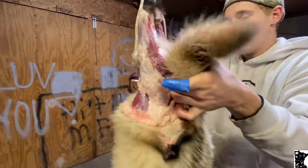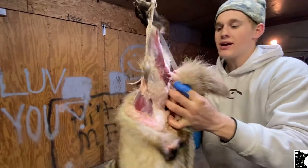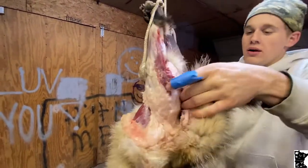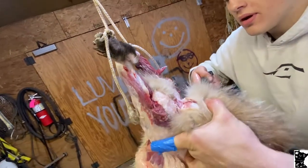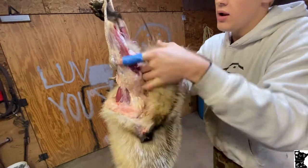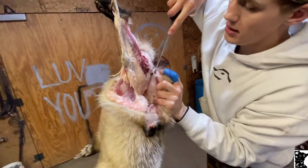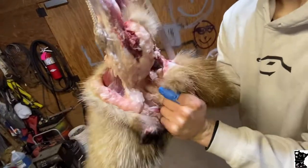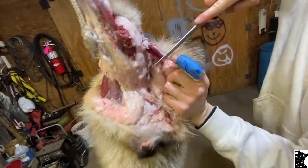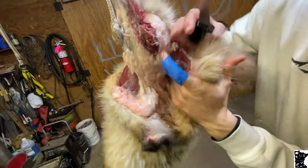Dig your knife through that hole, cut back up towards the tail. Make sure you do not cut the hide. Be careful when you do that, as you left some between the legs. Oh no, you can't cut that, that's all butthole area. Okay, and cut around the tail. And kind of just work your tail right down. Cut it as you need.